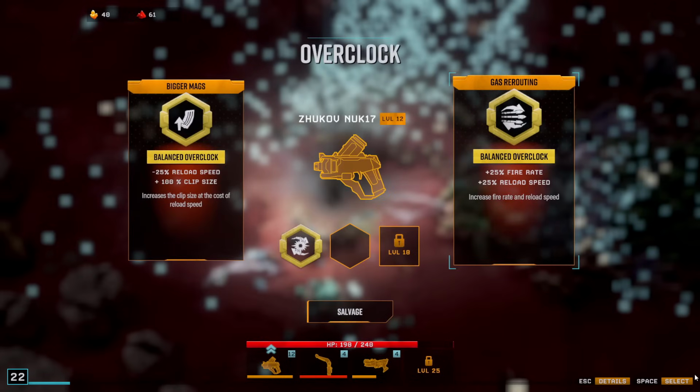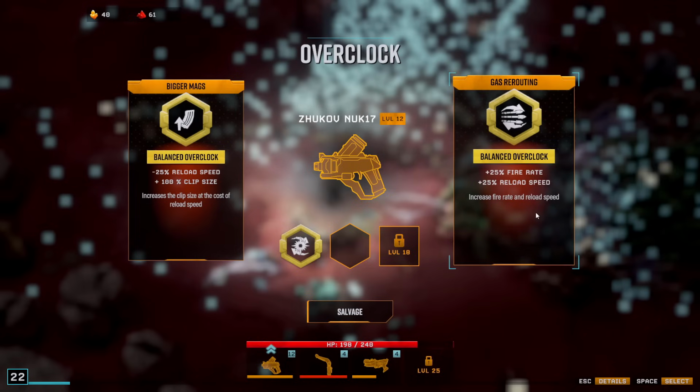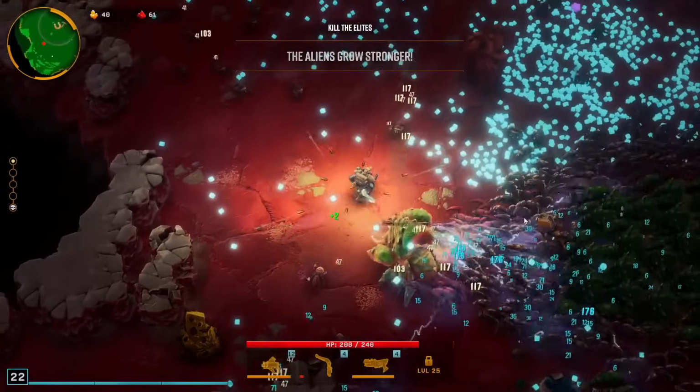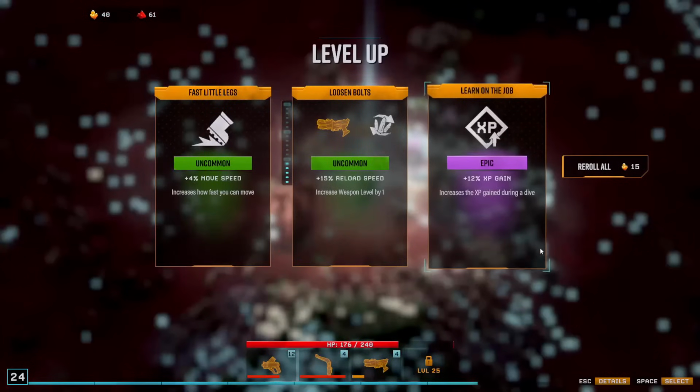Never lucky. Okay. No electrical overclock on this one. That's okay though. Get this. Definitely still need one electrical weapon though. So it will have to be the Bug Taser at level as our final weapon here.